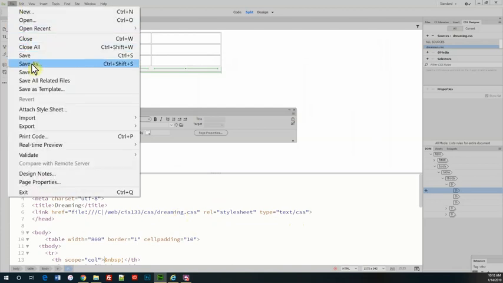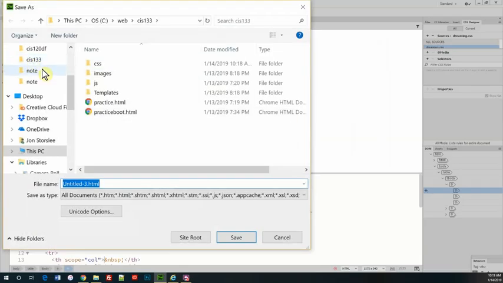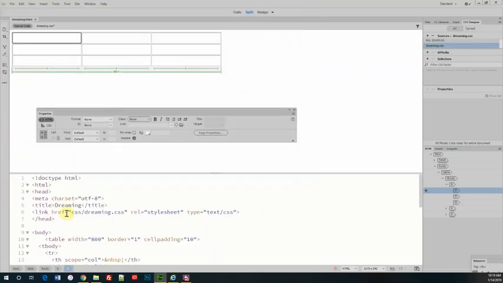So I'm going to go File, Save As, and I'm going to call it dreaming.html. Good, it does. Like I said, about 1 out of every 30 or 40 times it will hiccup and not give it to you. And it's really kind of weird. It's usually in a class, it's usually my student who has the least amount of confidence. And so naturally they think, oh, it's me, it's me. No, it's Dreamweaver hiccuping, which is shame on Dreamweaver.